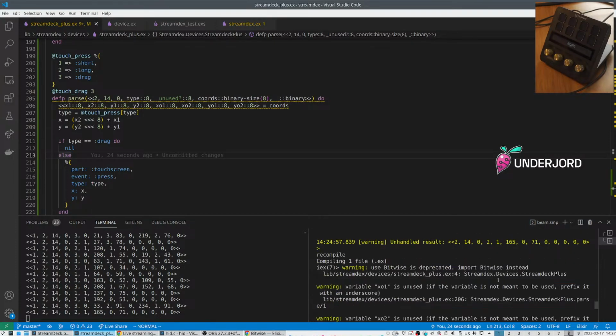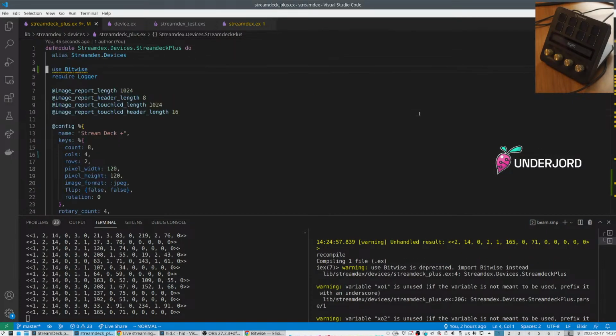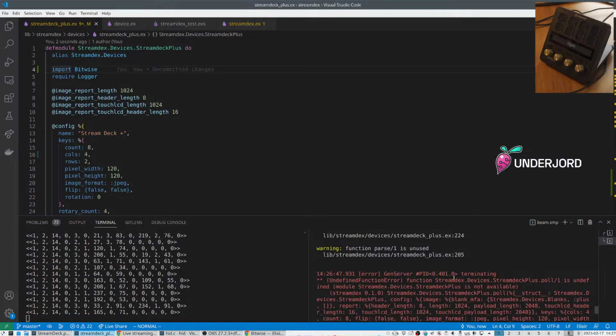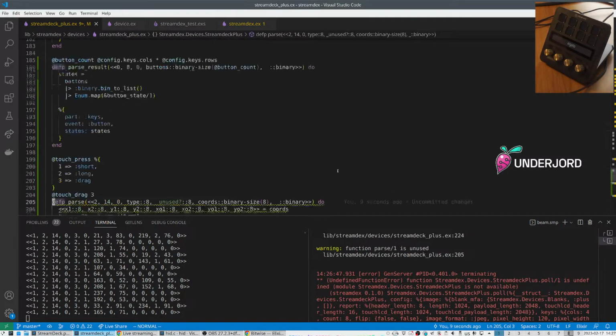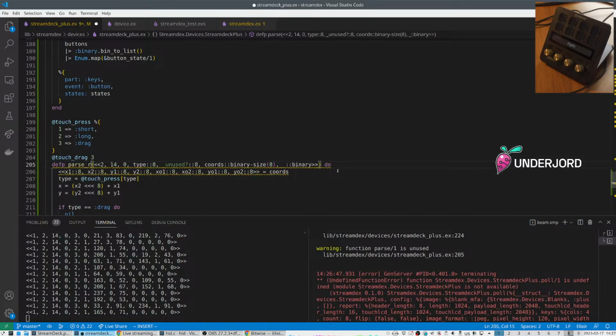So recompiling, use bitwise deprecated, import bitwise instead. Okay, I can do that. Function parse is unused. Oh, parse result. Good catch, Mr. Compiler. Undefined function. Stream Deck plus poll is undefined.